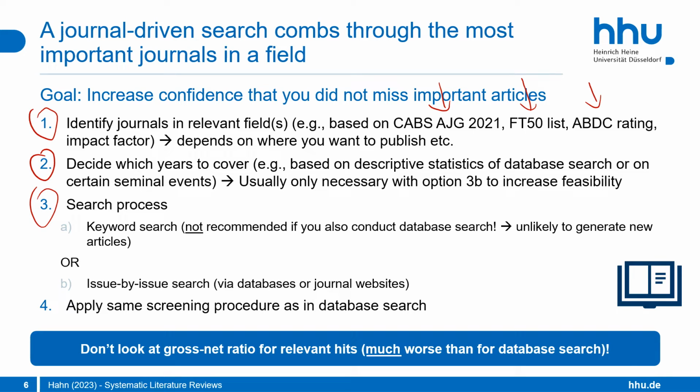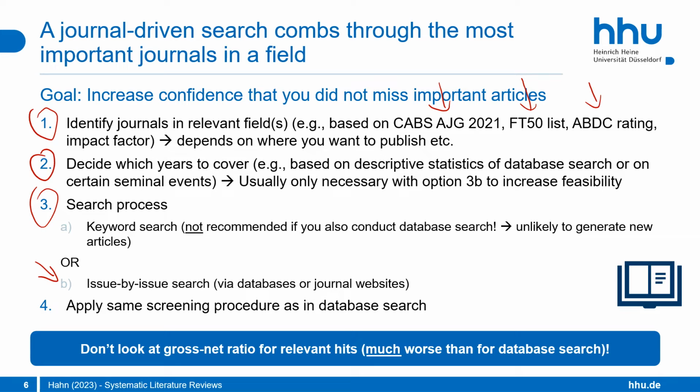So what is usually the way to go is that you do a so-called issue-by-issue search. So you really go through each issue of the respective journals throughout the years manually, and again look through titles and abstracts, and if applicable later on through the full papers, just as I mentioned earlier. You can do that usually via the journal websites, or you can also sometimes use some of the databases. That depends a bit on what's in there and what you want to do. That is actually a pretty time-consuming process sometimes, and here the number of really relevant hits usually decreases dramatically.